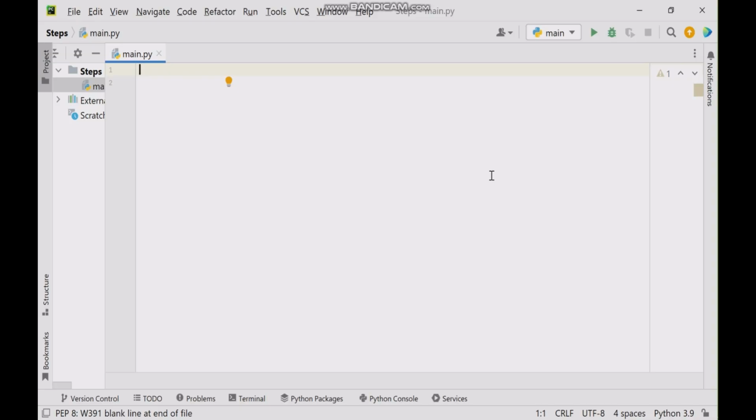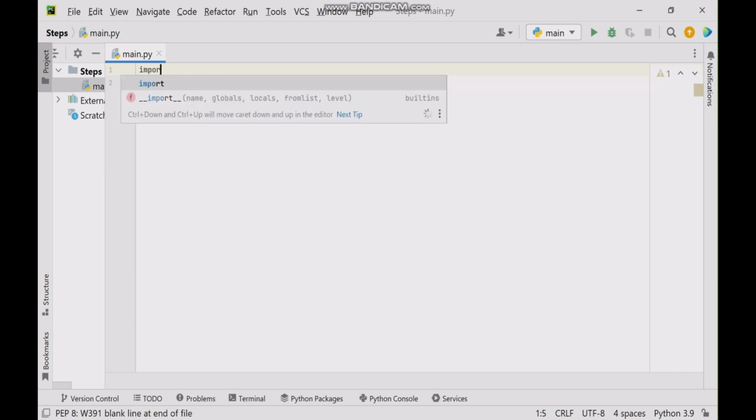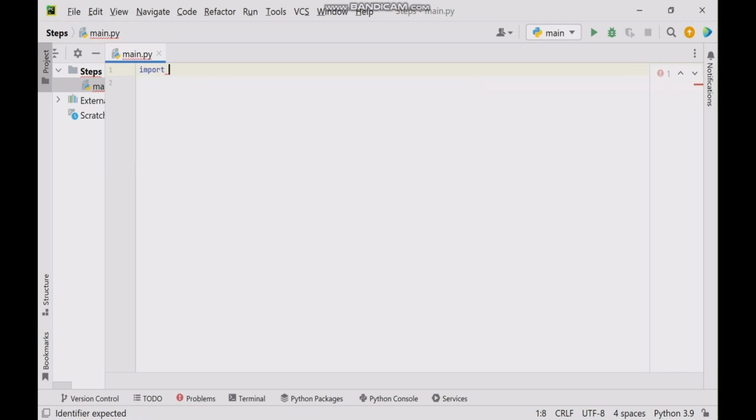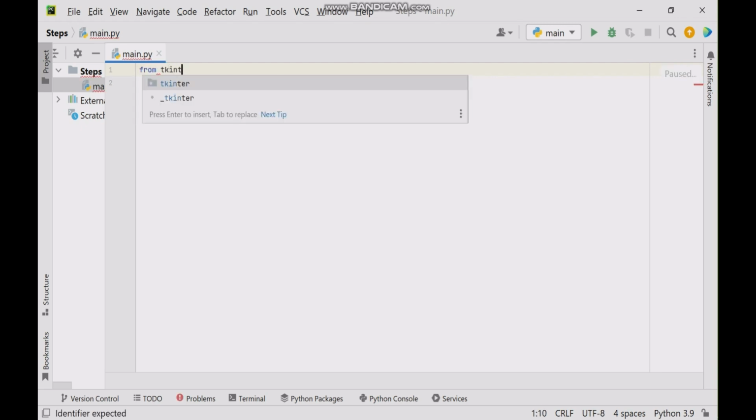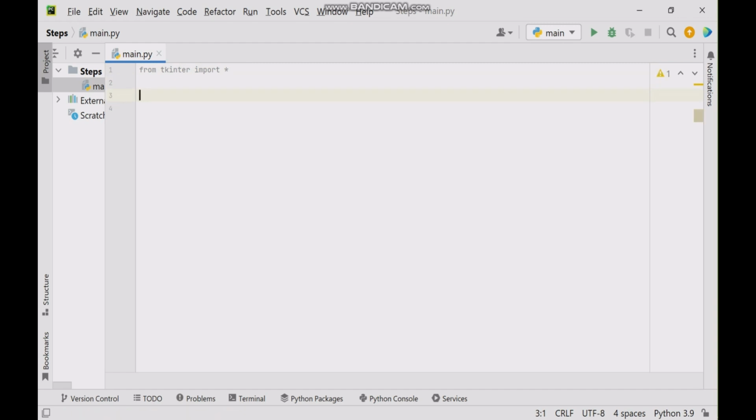All right, I'm just going to start by building my Tkinter window. Before I do that, I'm going to import the module. I'm going to say from Tkinter import, so this imports Tkinter, and that would enable me to build an object. Right here, I'm going to start by assigning this to the Tkinter.